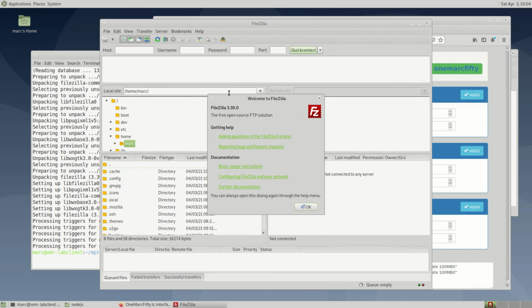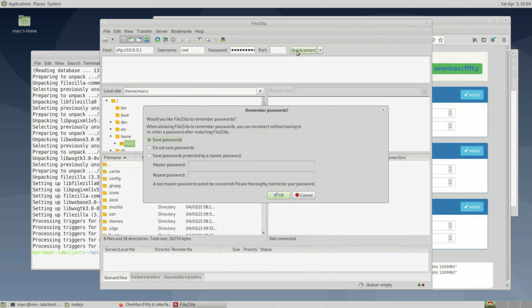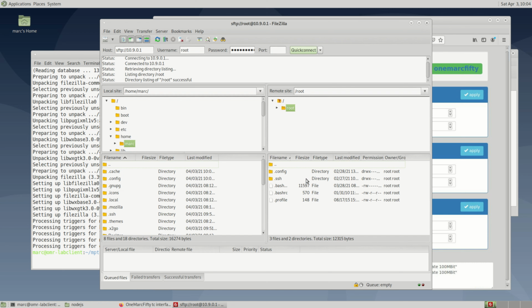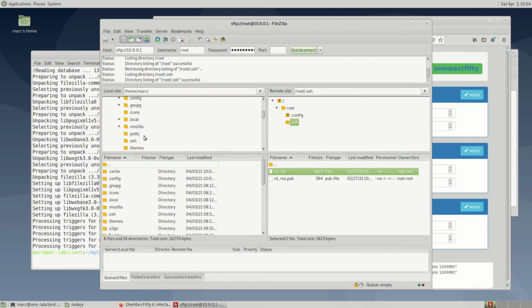In order to connect to the shaper, we just type the IP address in the host field, root as a username, the root password, and 22 as the port. FileZilla will then connect over SSH or rather SFTP. In the right window, we can now see the files on the shaper machine and can easily copy the key file over by either dragging and dropping it to the local machine on the left or by just double-clicking on it. We can also directly rename it from here.